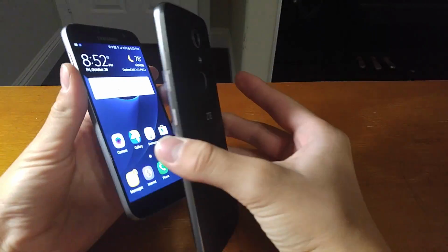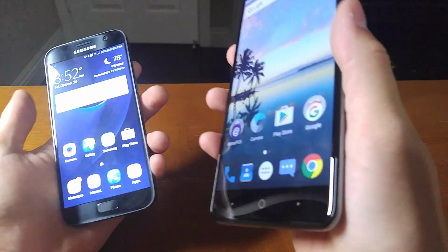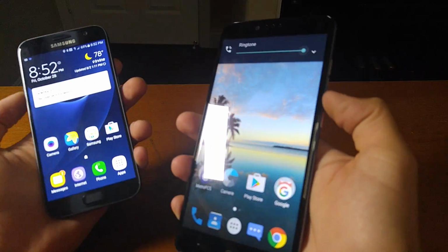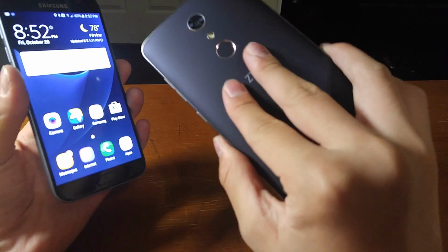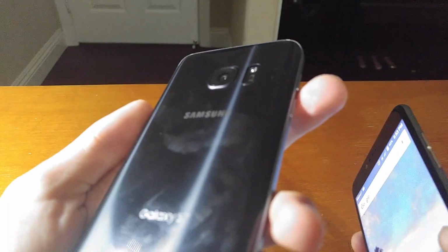And the Z Max Pro, on the other hand, is composed of all plastic, which is fine. It feels like aluminum, but it is plastic. The buttons are all tactile and clicky. Well, maybe not as clicky as the S7's, but still very clicky. And the back is just a soft touch back, which shows just a little bit of fingerprints, although this S7 shows a lot of fingerprints, as you can see right here.